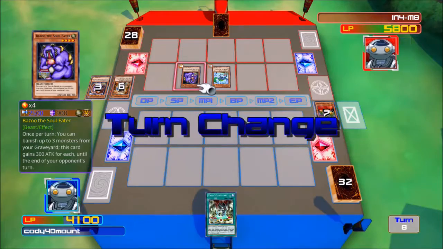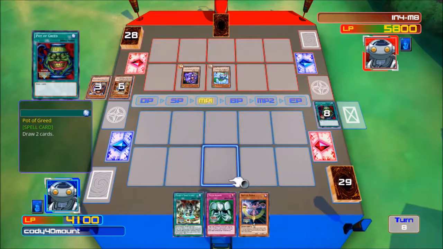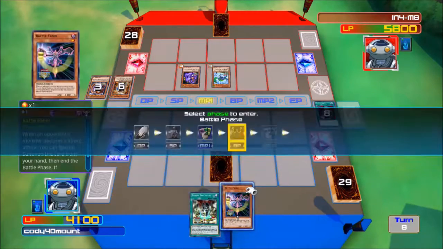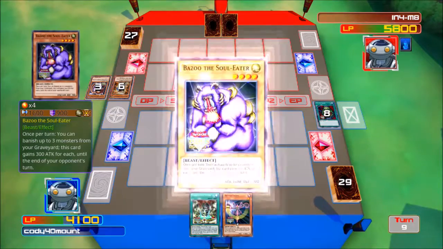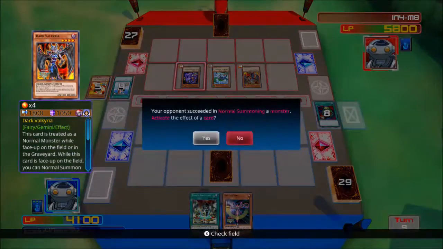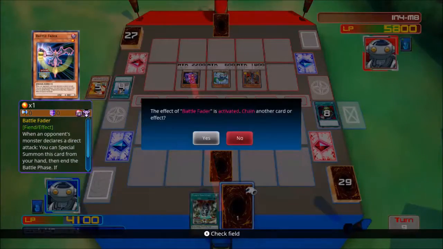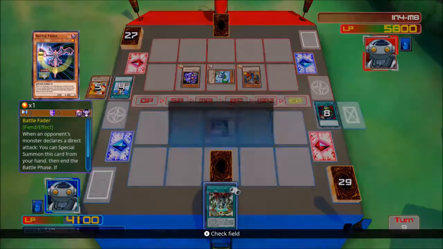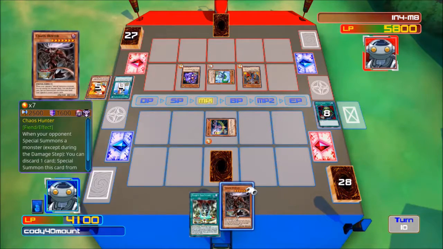Wait, Bazoo has 2,500 attack points. Alright, come on, give me something good here. Okay. I got this card in my hand to protect me for another round, so let's see what happens. He's gonna have to keep banishing his card, so. Alright. I'll use Battle Fear's effect. When I get attacked directly, he gets special summoned to the field and the battle phase ends. Chaos Hunter.